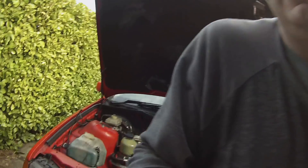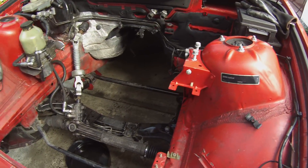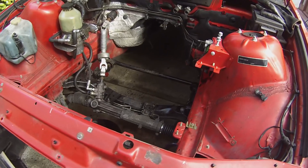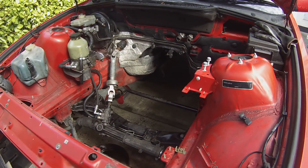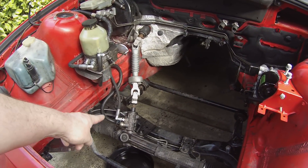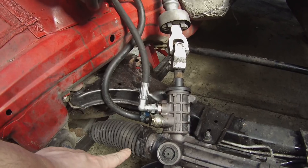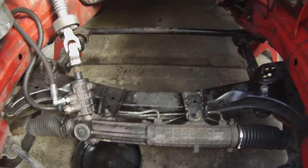This is the power steering system up and running. The reason I wanted to set this up before putting in motors and all that is I want to see if the rack leaks — because if it does, I need to change it, and it's a lot easier to unbolt the rack now than when I've got a motor, batteries, cabling, and boxes in here. This was a horrible oily mess; I pressure-washed the whole engine bay. I just want to make sure nothing leaks from our new fittings on the valve and that none of the rack seals have failed or any pipes are cracked. Catch anything like that in the bud now.